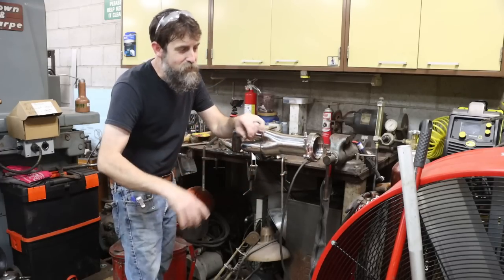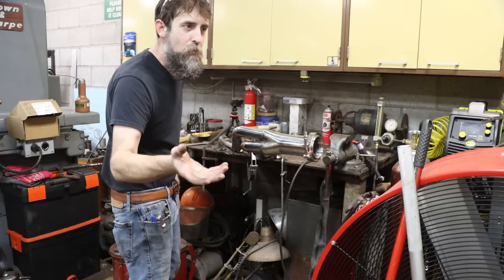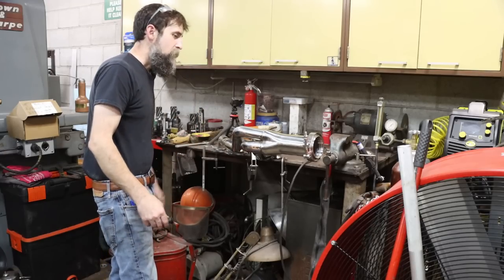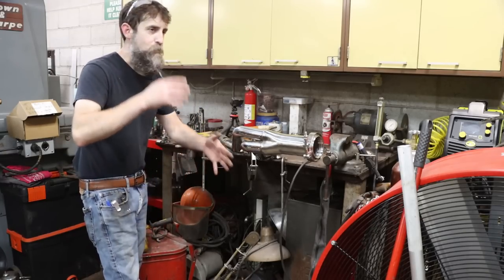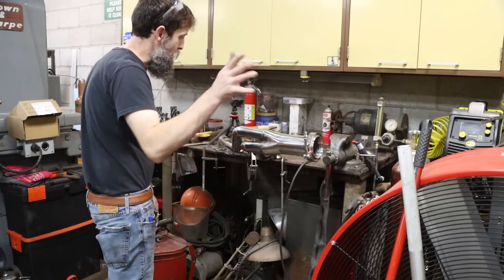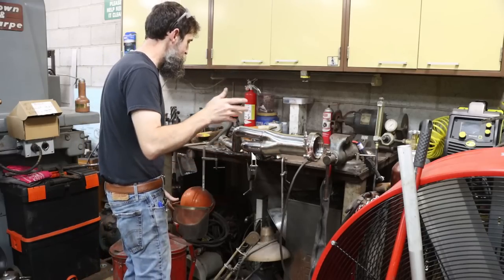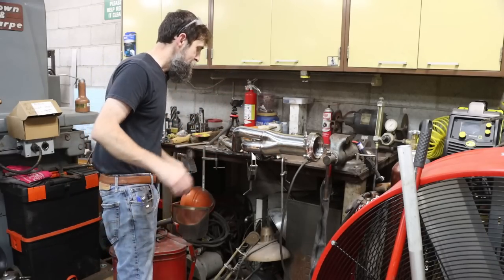They won't be as beautiful as they were before, but once I wrap them, you won't see that anyway, and no one will know that these are butchered. But that's just the way it goes sometimes, especially with headers, and then you're doing a custom swap. I'm sure that they probably make a set of headers that will just bolt right on that, but I didn't buy them. Plus, I waited, like I said, too long to return them. So this is what it's getting, which will be fine.